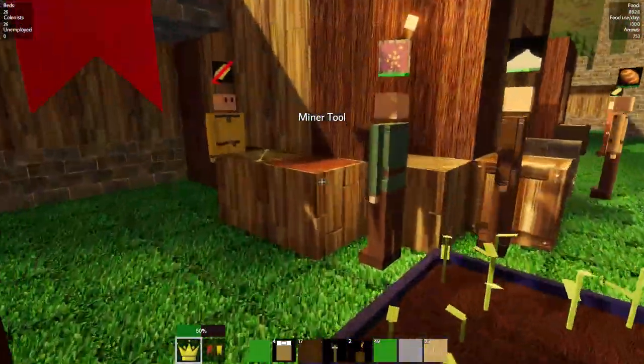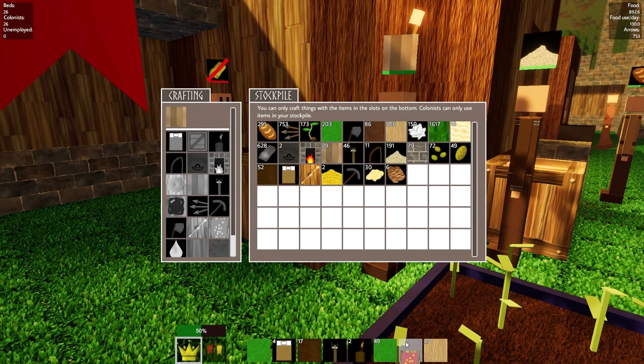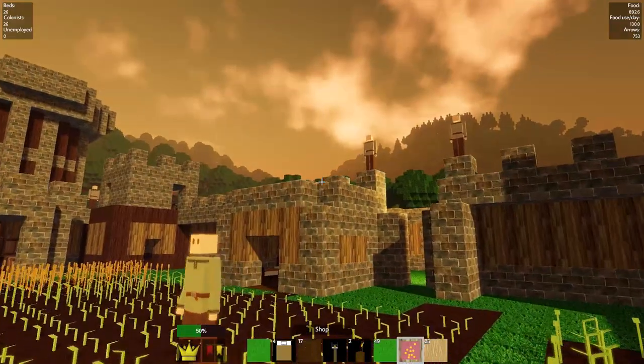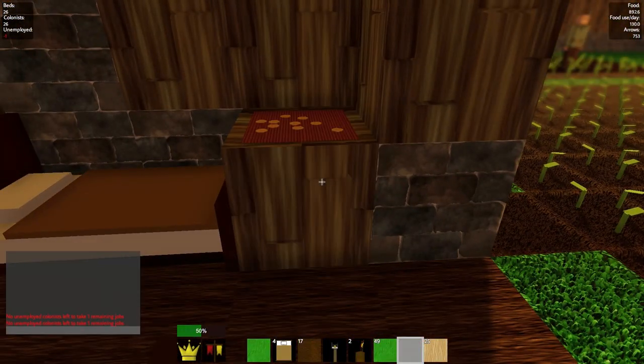I've got our shop being made right now. I think this is gonna be pretty swell. So there goes the shop into the stockpile. We'll drop this on down. And I don't know, where do we want our shop up? Beep, beep, beep, beep, beep. We'll put him right here.